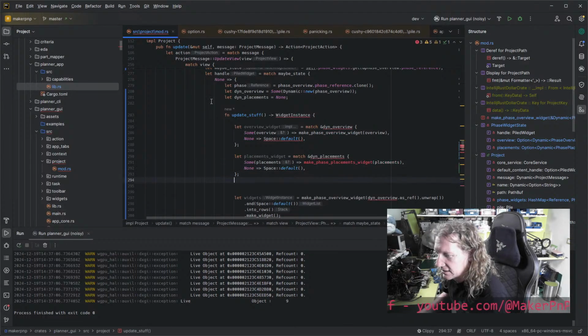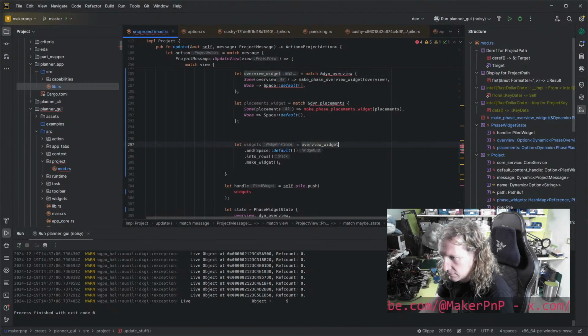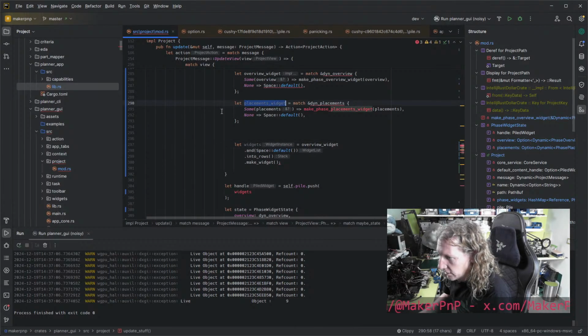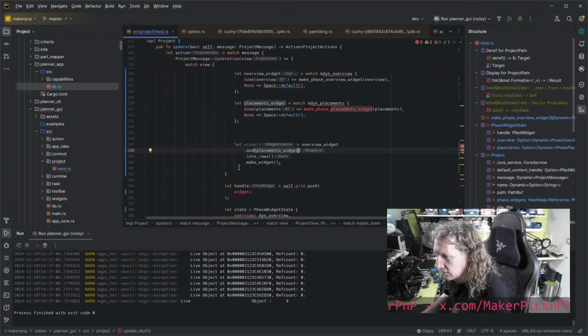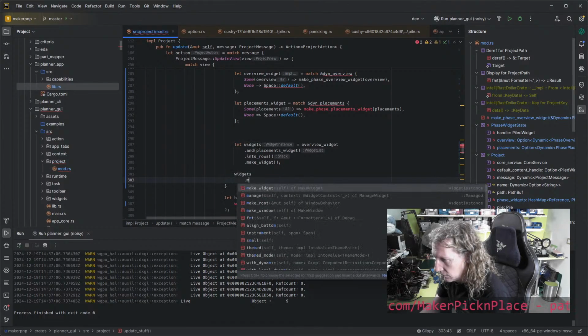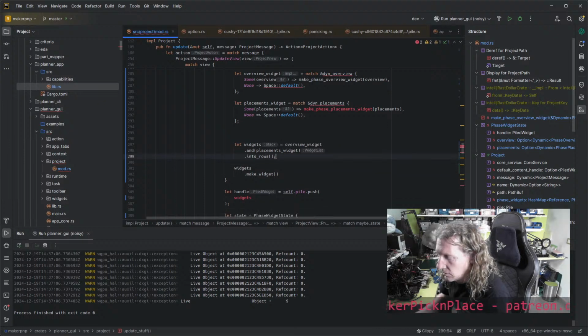And then we're going to have two widgets into which, or rather, which we can put into rows. Right?